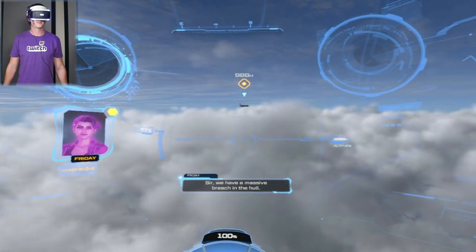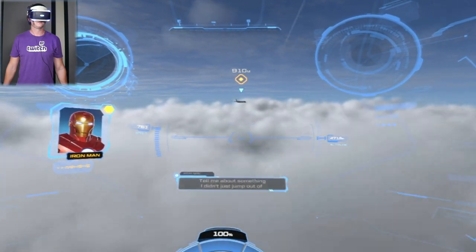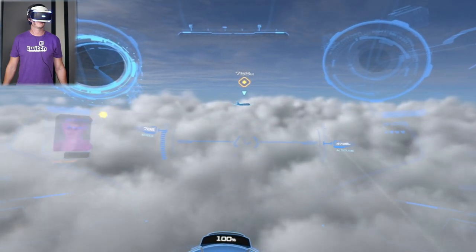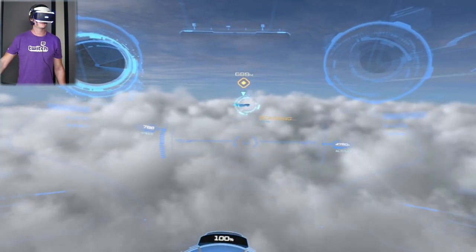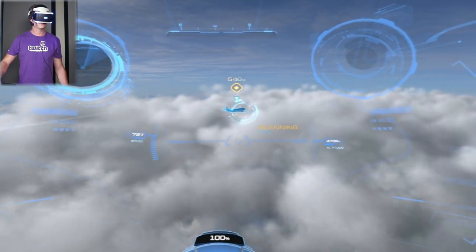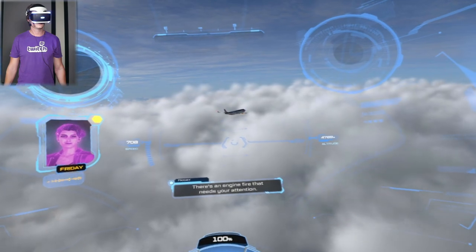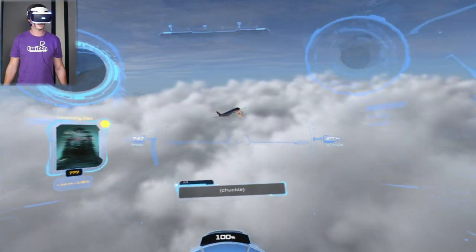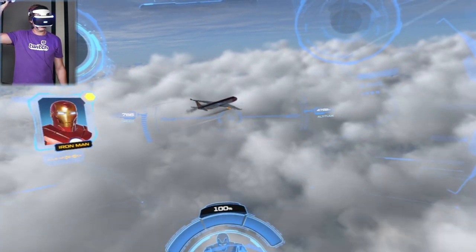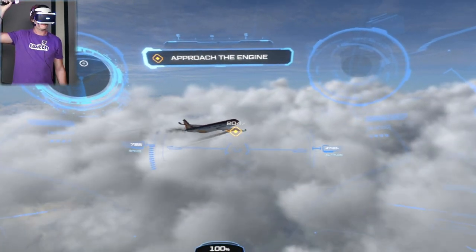We have a massive breach in the hull. Old news, Friday. Tell me about something I didn't just jump out of. Scanning. There's an engine fire that needs your attention. A secondary explosion on the right engine, sir. Got it. Doesn't look good. I'm coming down.